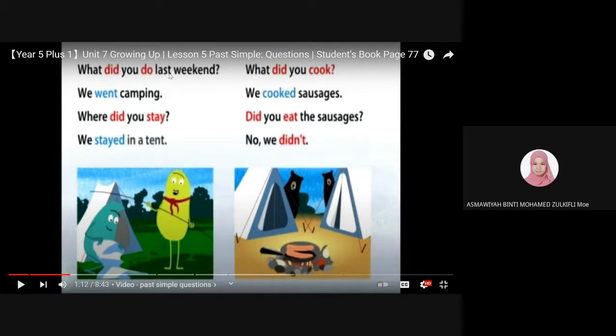Okay, so the answer also should be in past tense. We went camping. Kalau present tense untuk went adalah go. So we change it to went. Go adalah irregular verb. Kalau irregular verb, dia tak tambah ed. Tak ada g-o-e-d, no. We change it totally. We went camping.